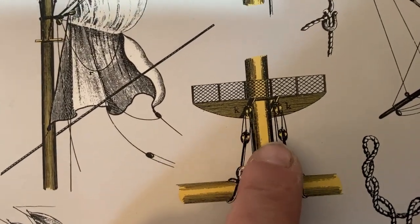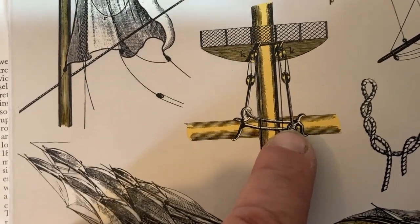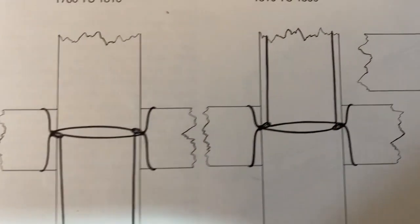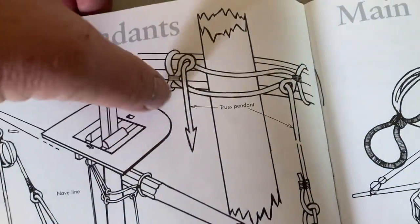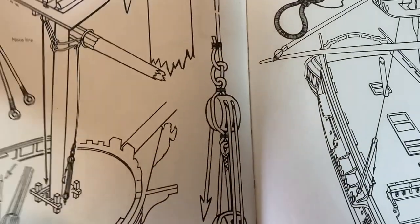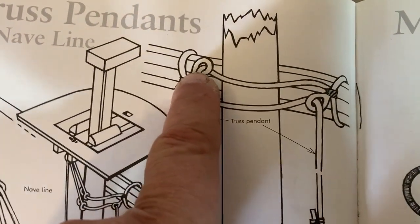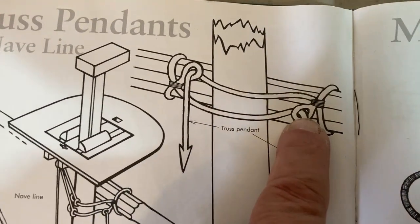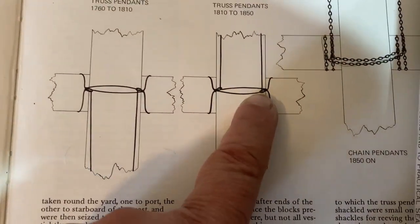And here, if you look really close, this truss has a bullseye in it here and here. And if you look really close on this one, it seems to be the same here and here. Whereas here's another book that shows the earlier version and how it goes down to the deck and where it's served off. This is Rigging Period Model Ships by Leonard Peterson, and that does show a little bit different. On these, it does not show that it has a bullseye in here. So since I've got a 2-to-1 here and here to this one, I'm going to go with putting a little bullseye in there.